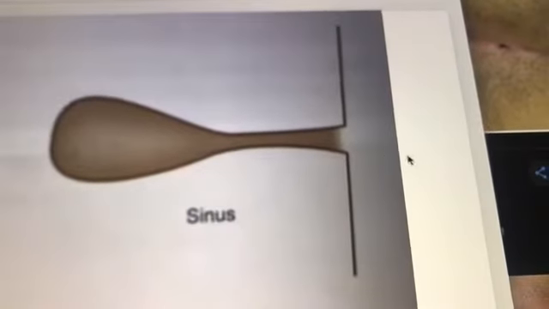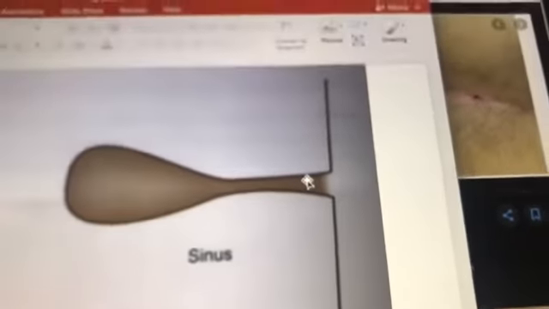As I told you, it is a one-end blind tract. You see, this is a tract, this is a sinus tract. One end is blind and the opening is on the epithelium. So it is a one-end blind tract extending from an epithelial surface into the deeper tissue. The lining of the sinus is unhealthy granulation tissue. Sometimes it may be epithelialized, and once it is epithelialized, it will not heal. So sinus is a one-end blind tract.